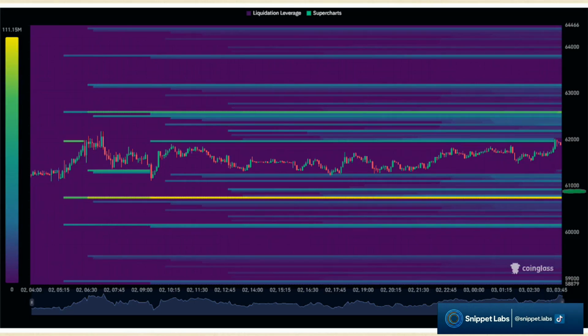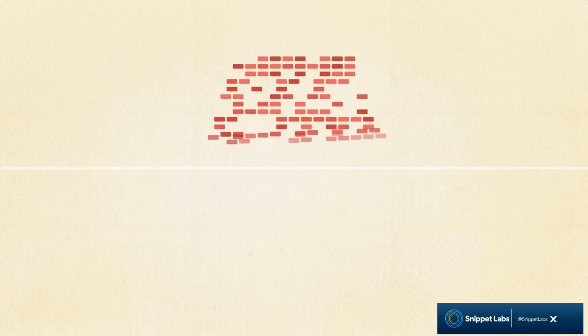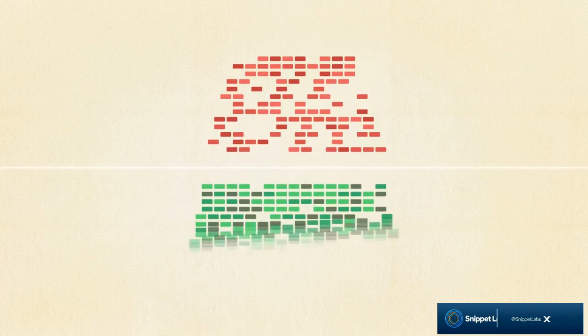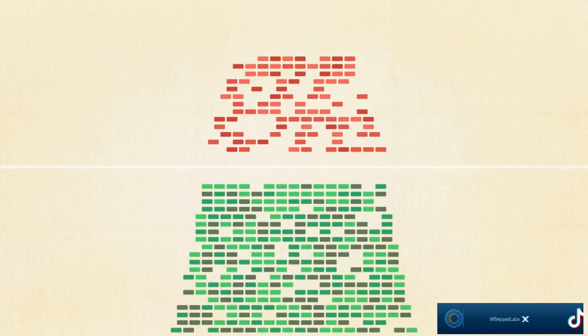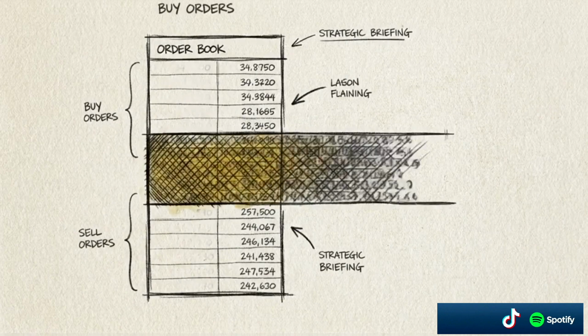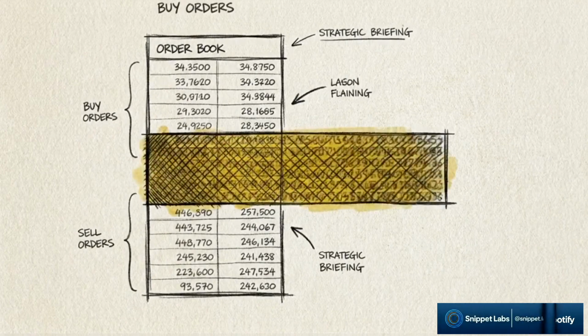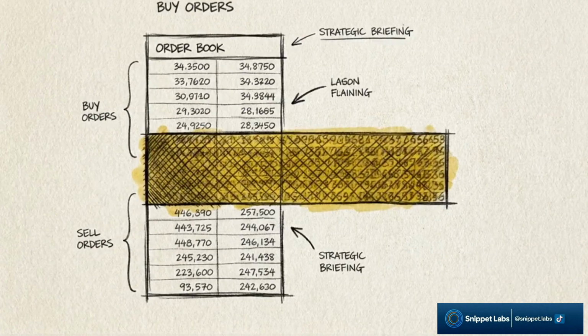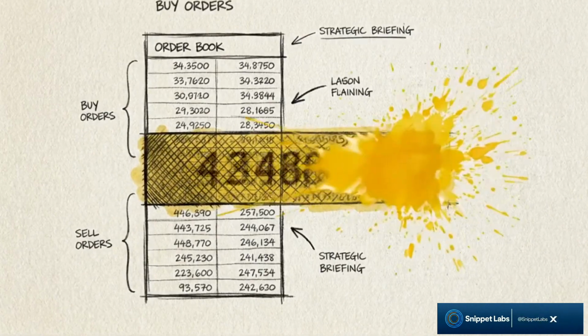This accumulation is occurring on both sides. Shorts are stacking stops above the range, while longs are building a massive cluster of liquidations below it. This concentration of leveraged capital provides the volume necessary to facilitate a large-scale move. The required liquidity is now gathered in a single price range.